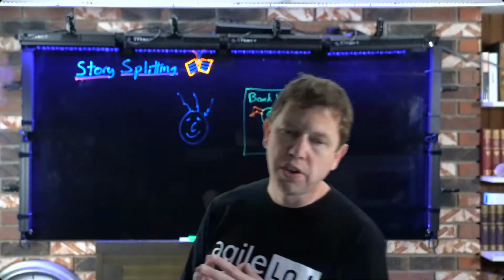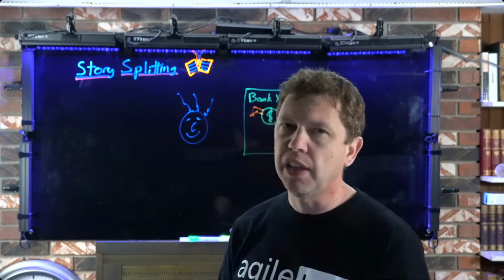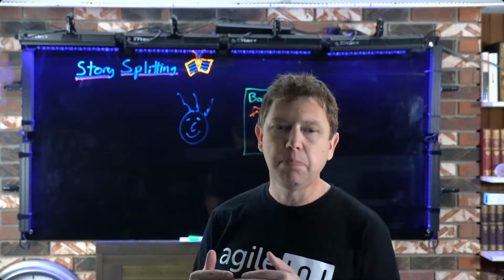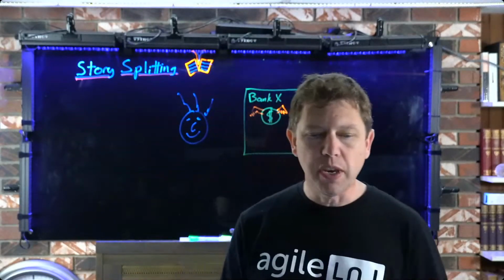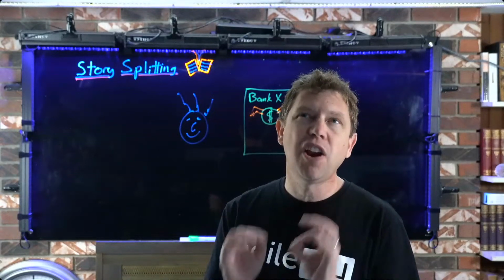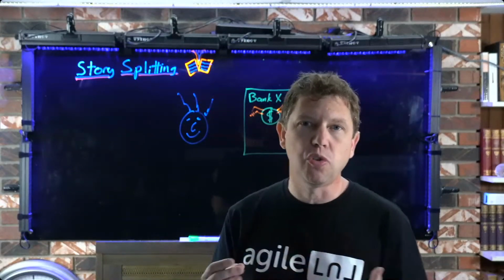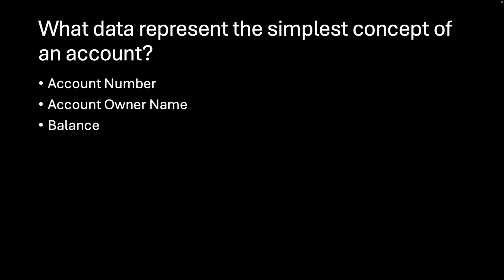But what we don't want to do is be blocked on the ones that we'd be fine with delivering later, and that come at the expense of actually delivering the next incremental step for the customer. So we need to somehow strip this down to the very bare minimum things that we need to create an account. And so that might look something like this.